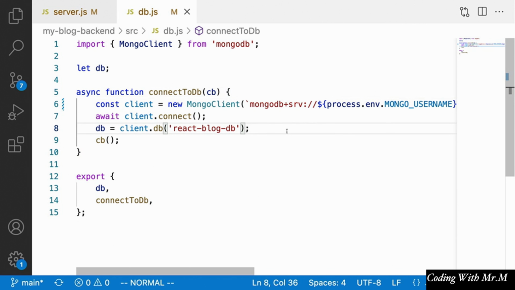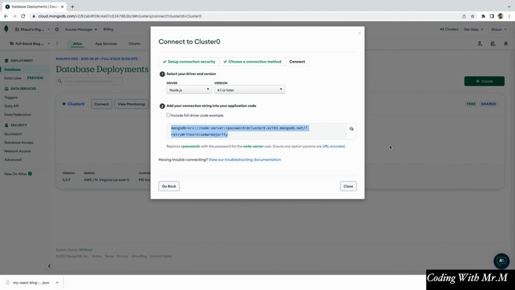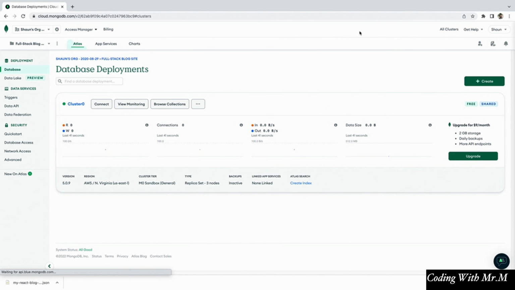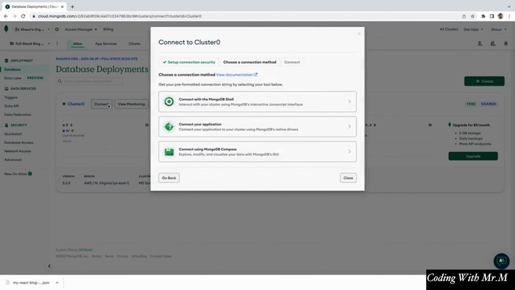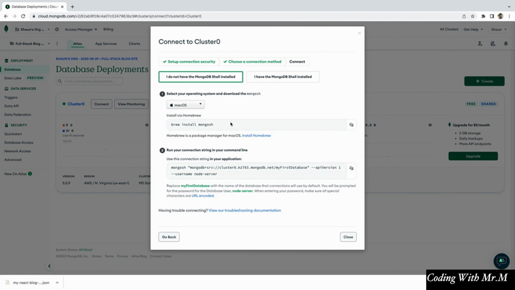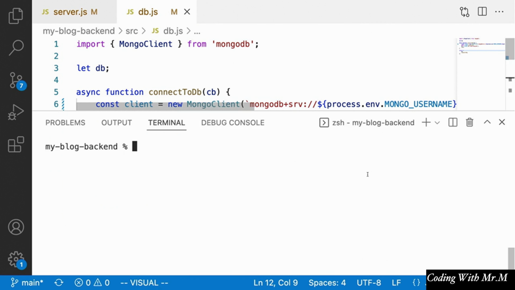Now, in order for this to work nicely though, what we're going to need to actually do is insert some data into that Mongo database that we just created, right? Because currently only our local database has data in it. So what we're going to want to do is go back to the MongoDB Atlas interface, and we'll click connect again, but this time, what we're going to do is select connect with the MongoDB shell, alright? And all that this is going to do is it's going to give you some instructions for connecting to MongoDB with the command line. And the first thing is going to be installing the Mongo shell. I already have that installed, so I don't need to run that command, but you might.